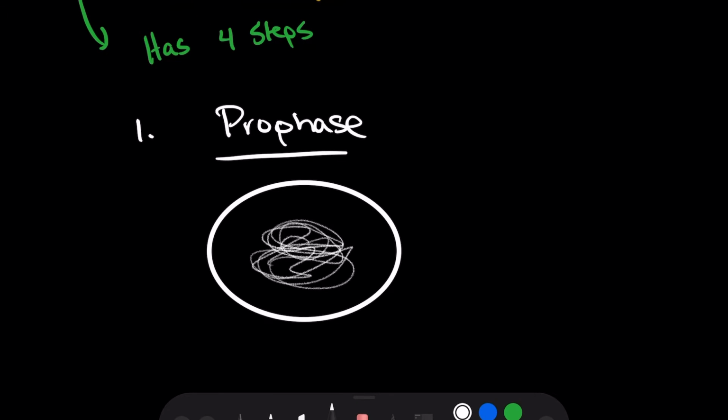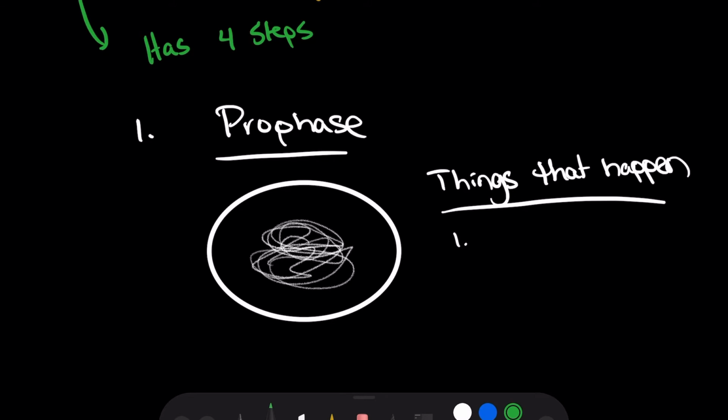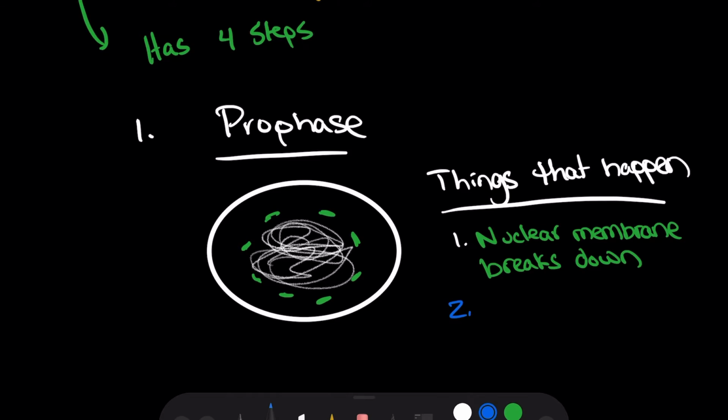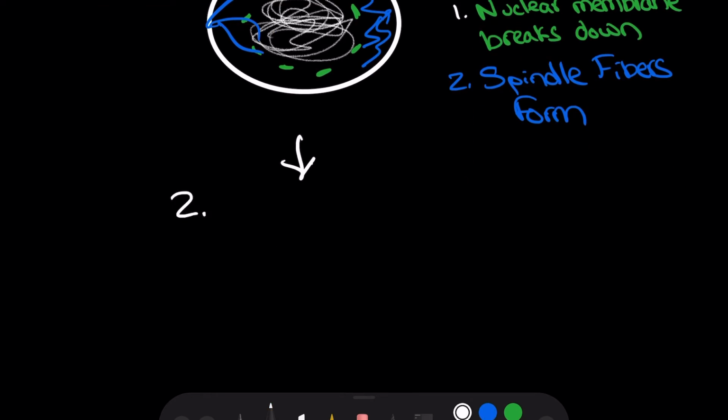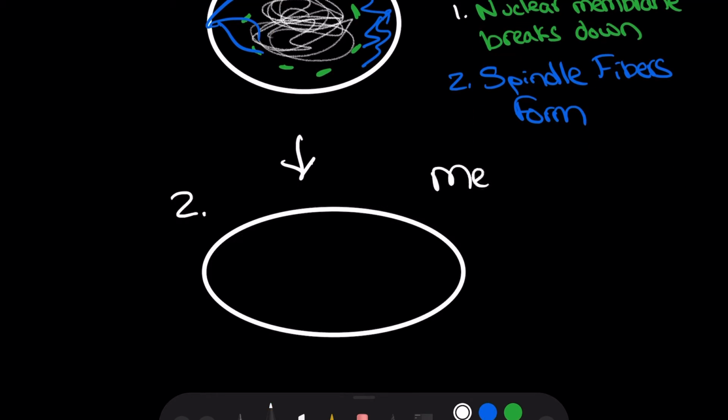Step number 1 is prophase. We start off with prophase. It just looks like a dot, basically, when you look at a cell underneath a microscope. It's not that fancy. The only things that happen in prophase is we need to get the DNA out of the nucleus, so the nuclear membrane breaks down. And then once we break down the nuclear membrane, we're also going to make something called spindle fibers. And these are kind of like the fishing rods that are going to come in and move our chromosomes apart. And if you don't remember chromosomes, please look at the video associated with that.